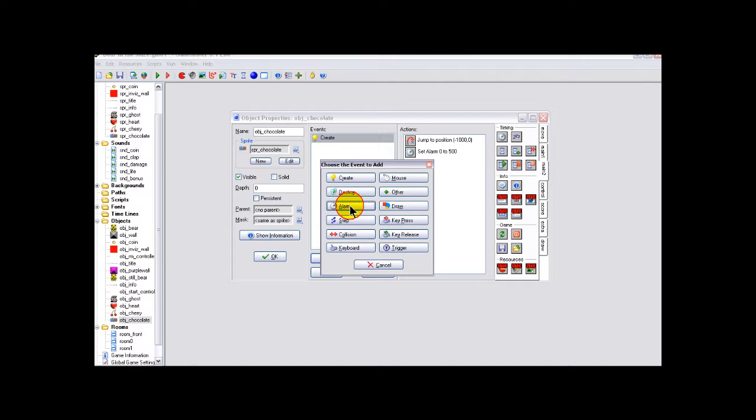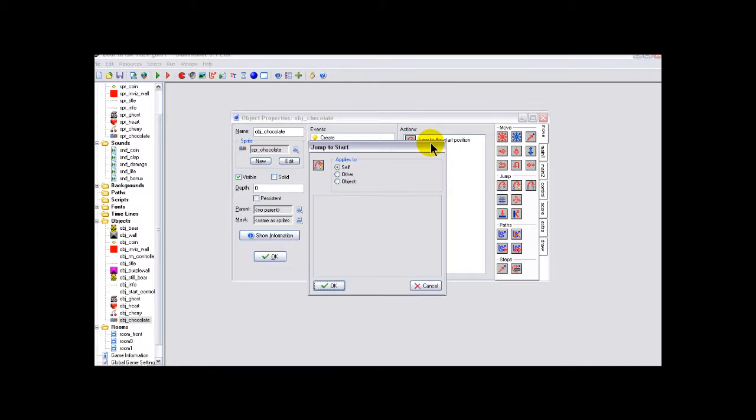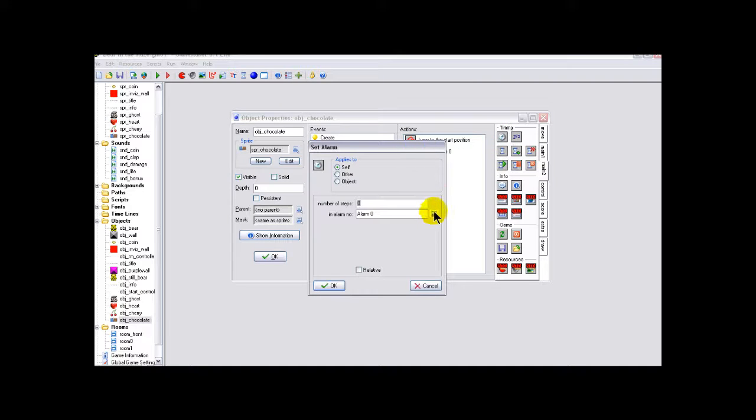Okay. Add an event. We want the Alarm 0 event this time. So what happens when the timer goes off? And we're just going to make it jump back in again. So go to Move tab, jump to Start, and then we're going to set another alarm in Main tab 2. So go up to your Alarm Action, pull it over, set this to Alarm 1. And we're going to set this for a smaller amount of time, 200.